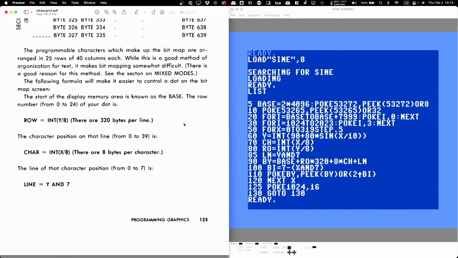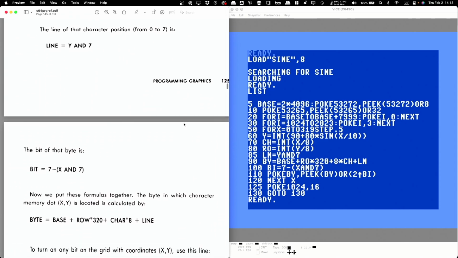Okay, and that will tell me, let me sketch this, within the 8 by 8 grid, am I in the first line, second, third, fourth, or down at the bottom one? So I've narrowed it down to which byte I'm in, right? Because the first line is the first byte, the second's the second, and so on. Yeah? Okay, but do I know which bit I need to be in yet? Not quite, and that's on the next page.